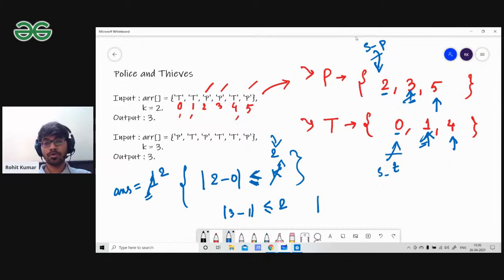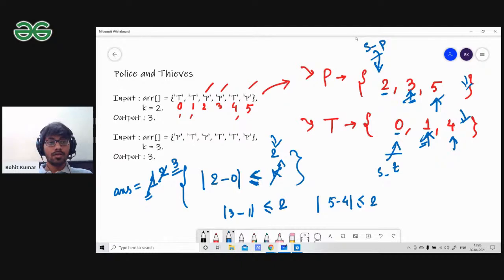Now we have 5 minus 4, which is again true. It is a simple input, so no issues. So this is again true, so we make our answer 3, and once the size is exceeded, we return.